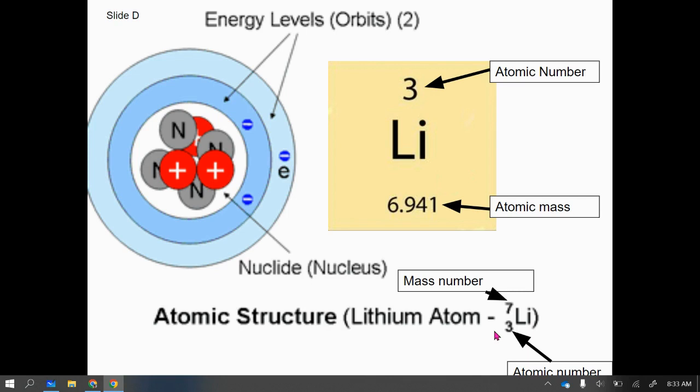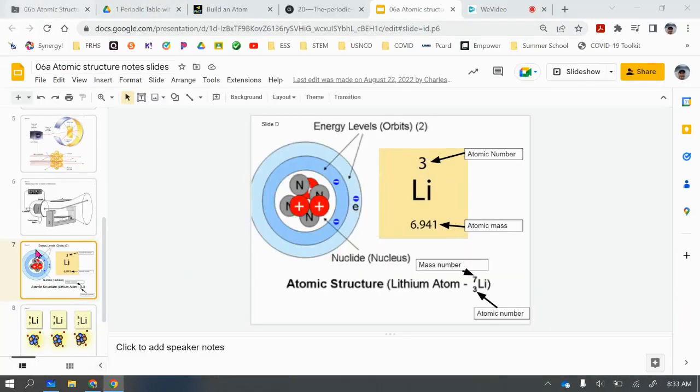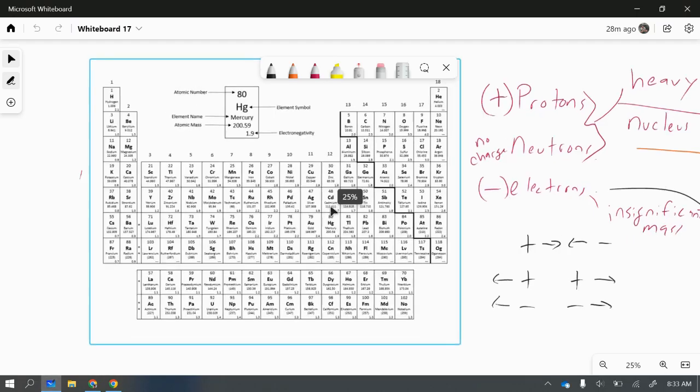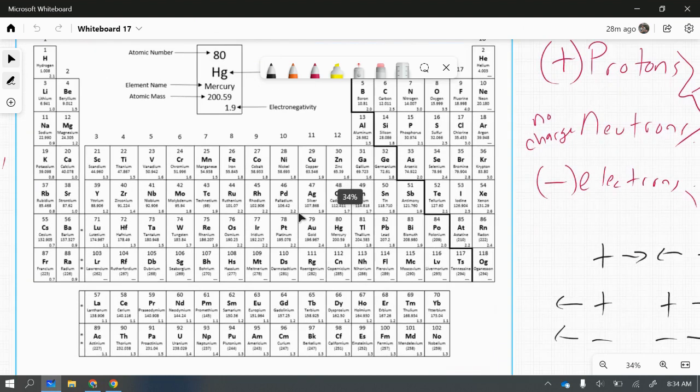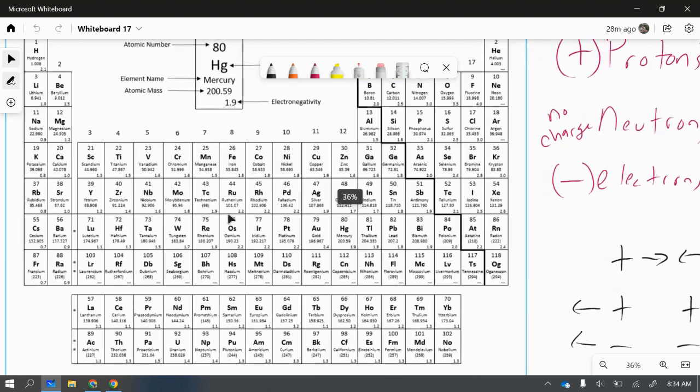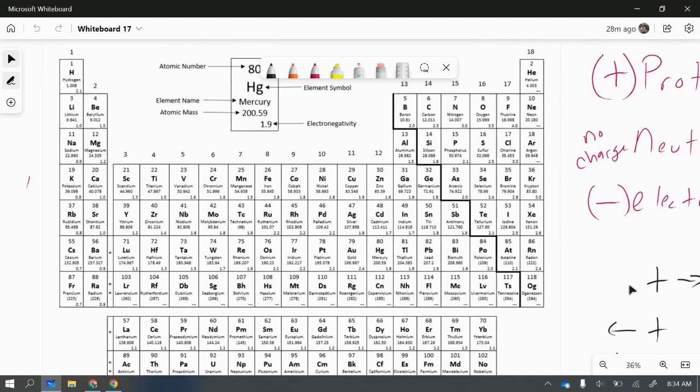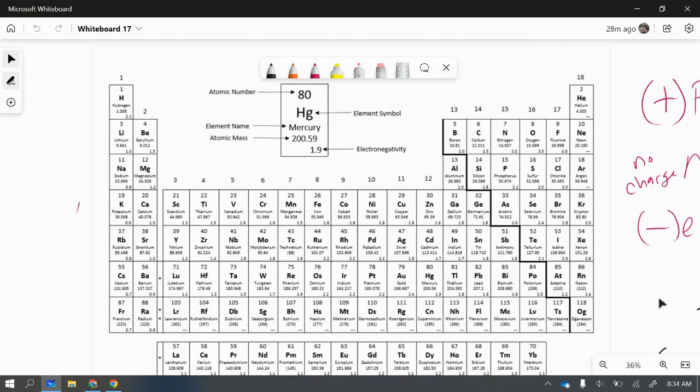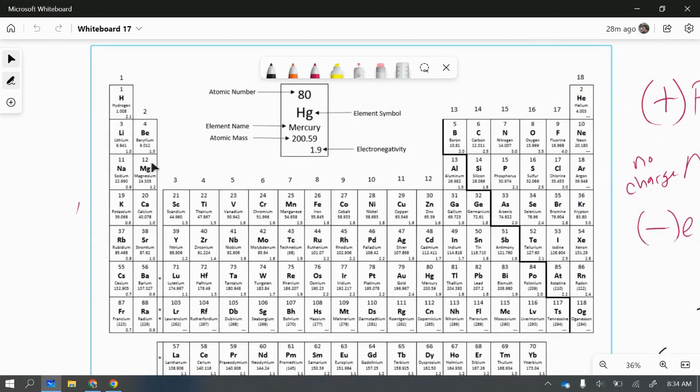Okay? So let's take that for a second and practice. Come to your periodic table. Let me bring mine up here. And let's do a couple of examples together. So here's what I want you to do. I'm going to tell you I have an element in mind, and that element has 12 protons in the nucleus. So I want you to look at your periodic table, find the atomic number 12, and tell me, what element am I thinking of?